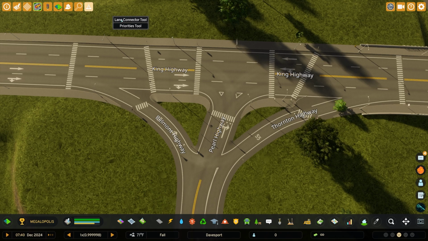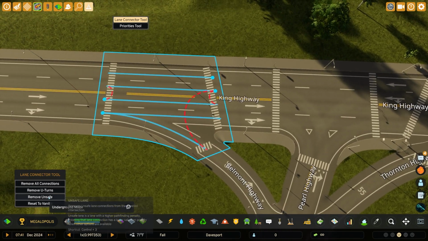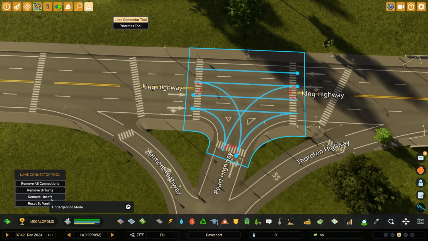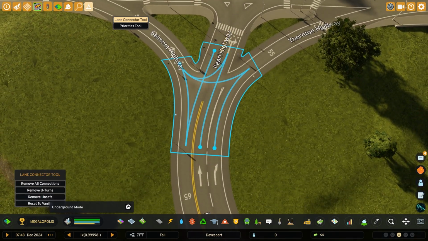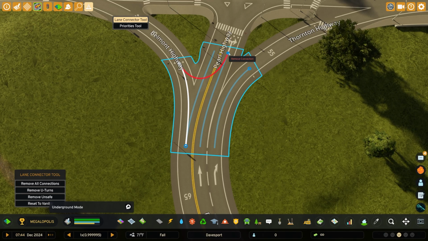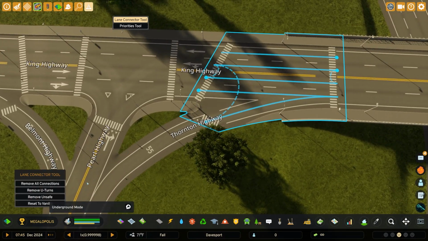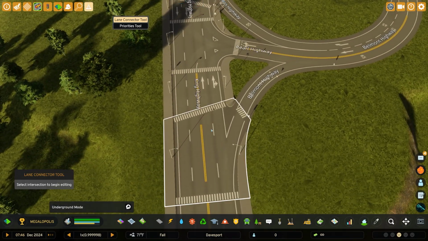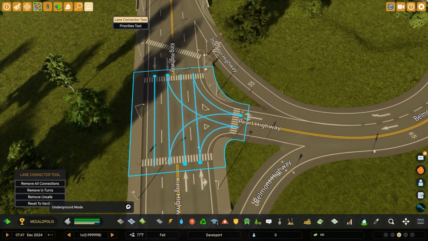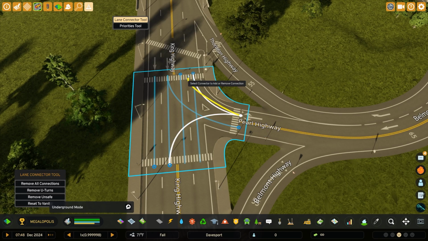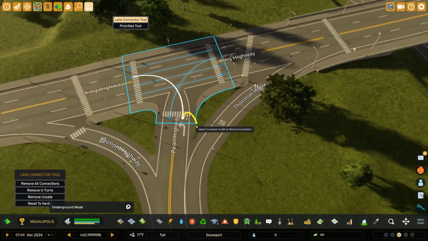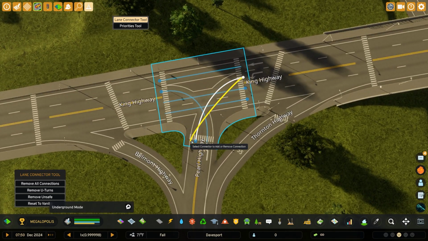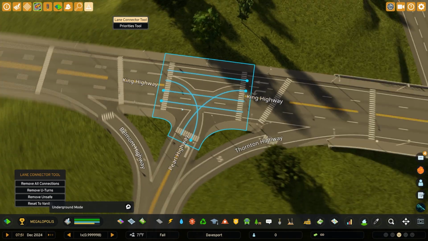So with the traffic mod, we're gonna do a lane connector. I remove all unsafe turns, like U-turns like this, or any dash lines you see. I don't like having those often, just because cars oftentimes do it a little bit too much and it's unnecessary sometimes. And I want to make sure they go down the right path. So we remove those extra turns, those excess turns. We're going to remove this turn. We're going to remove any right turns. And make sure it stays like this. And if we want to do something special, make it 1 lane only. Keep it like this if we wanted to.